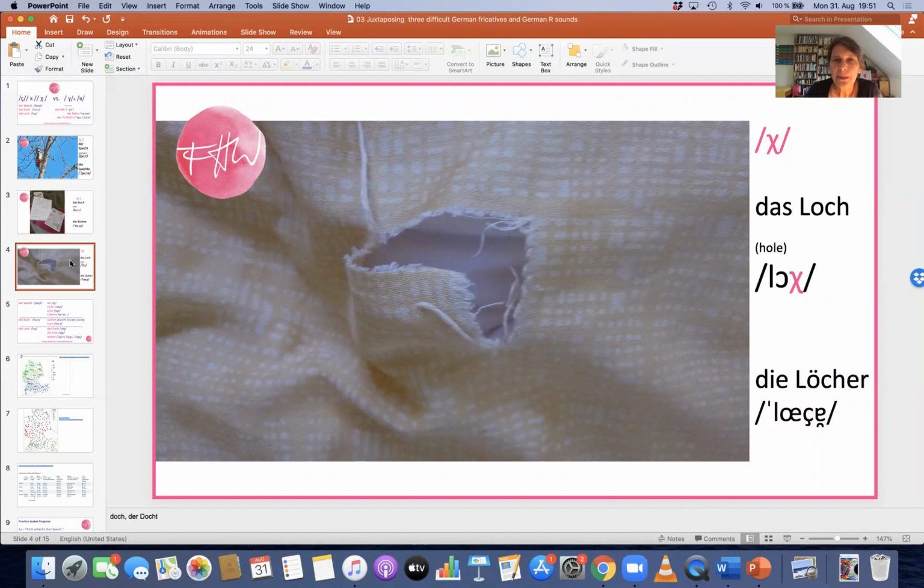So when you open up your mouth to say oh, you cannot produce the sound, because the velum and the back of the tongue don't come together when you have a more open vowel. And so what happens when you open up your mouth more is that the place where the pre-uvular area and the back of the tongue meet is further back in the mouth. So it's Loch. Listen to it.